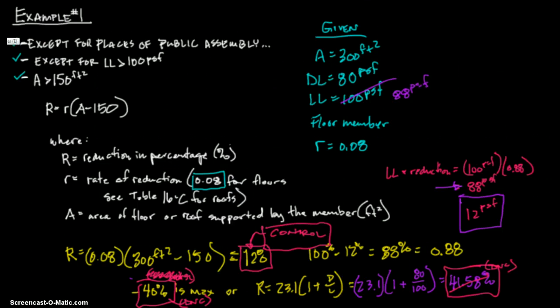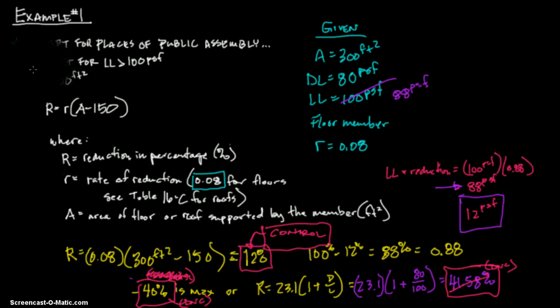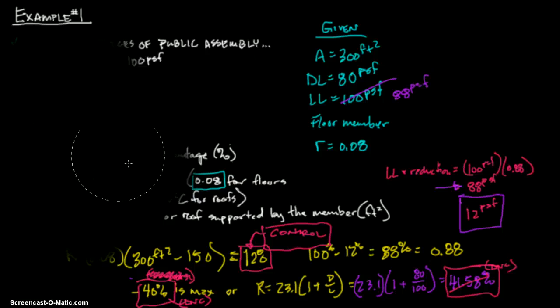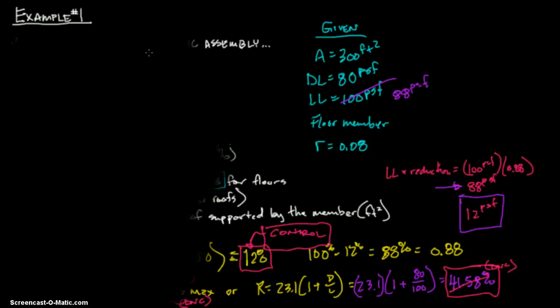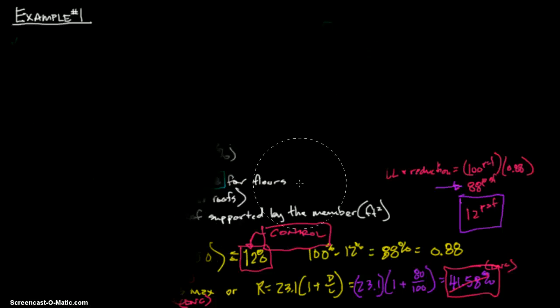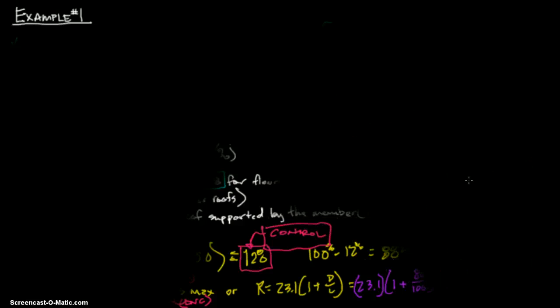And now as I had promised, I'm going to give it a quick eraser and go over what the IBC says. This is more just following what it says in the code, just being a little bit tedious into figuring out, hey, can I reduce this live load given what code I'm talking about. We'll use purple. From the IBC 2006.